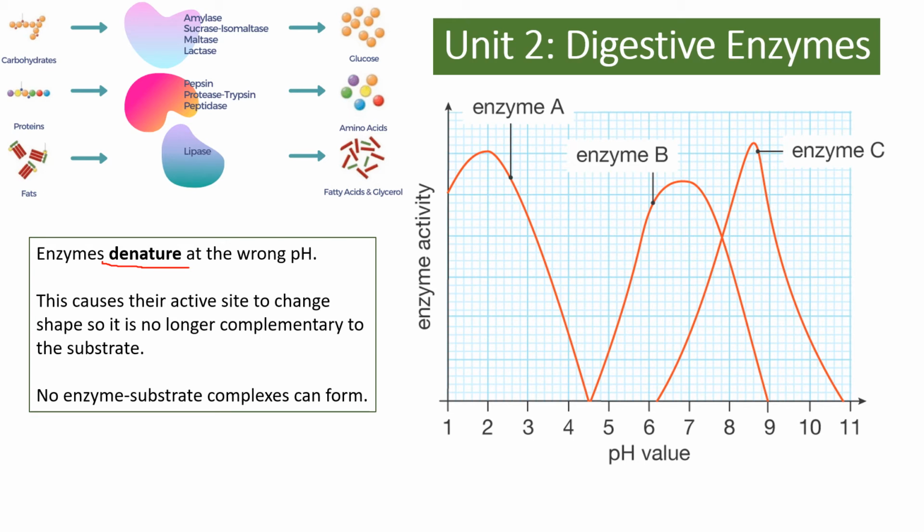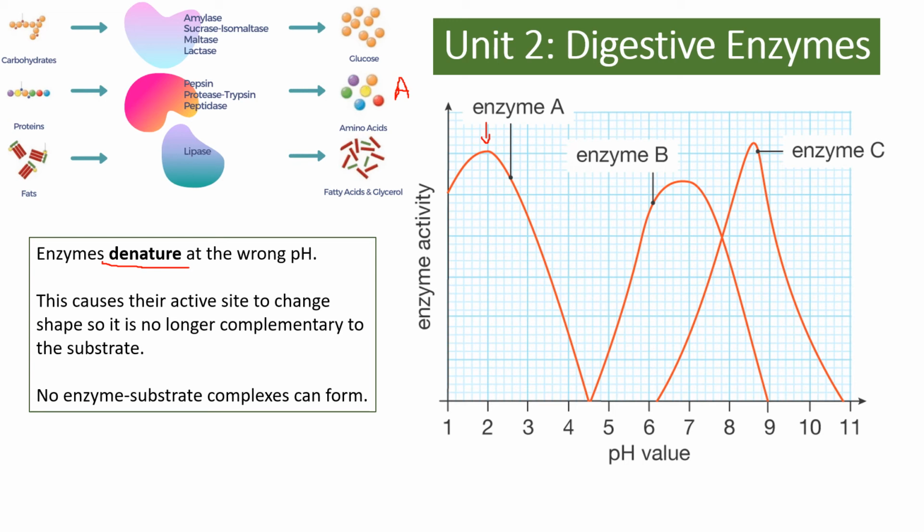Now, if you were to look at the digestive system based on what I've just gone through with you, you might get a graph that looks something like this and be asked to identify the enzymes in an exam. So enzyme A here has an optimum, if you look at the graph, of about pH 2. And therefore enzyme A would have to be the one in the stomach, which is the pepsin or the protease, which digests in the stomach because of the stomach acid.